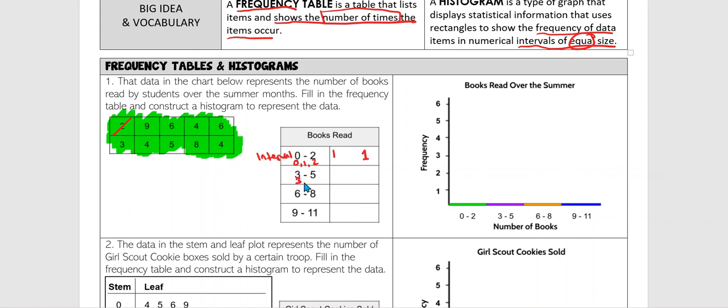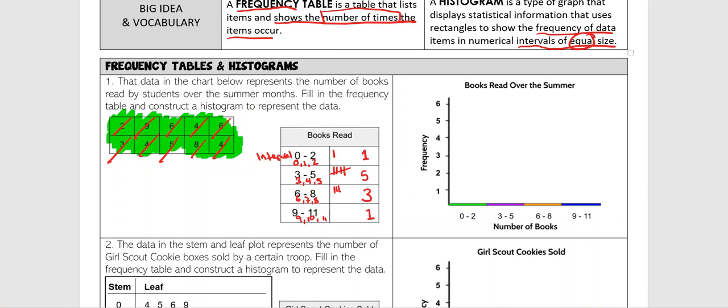Our next interval is 3 to 5, so that's 3, 4, and 5. So I'm going to look through my list here. 9 and 6 don't count, but 4 does. So that's 1, no 6, 3 counts, 4 counts, 5 counts, and the 4 here again counts. With the fifth tally, we crossed the line there. So that's 5 total. Our next interval is 6 to 8, so that would be 6, 7, and 8. So I look at 9, that doesn't count, 6 counts, so that's our first one. Then we have another 6. And then we have an 8. So there are 3 here in this interval. And our last interval is 9 to 11. So we have 9, 10, and 11. We just have 1 there.